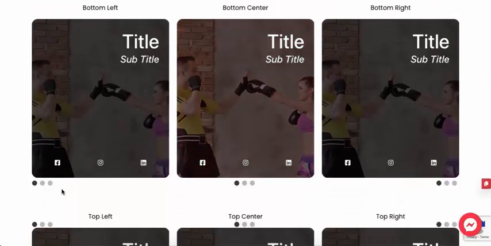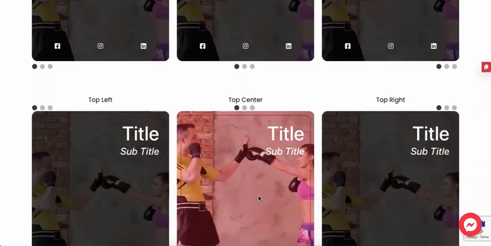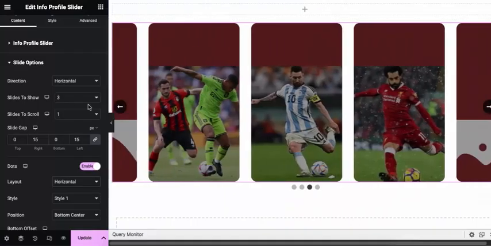Let's check arrow option with different predefined position. You can change position as per your design.